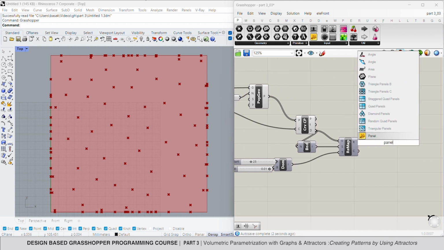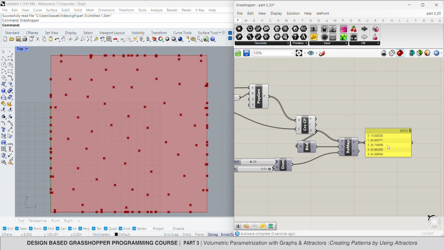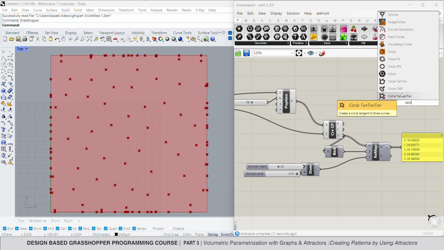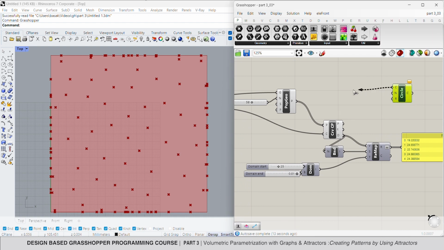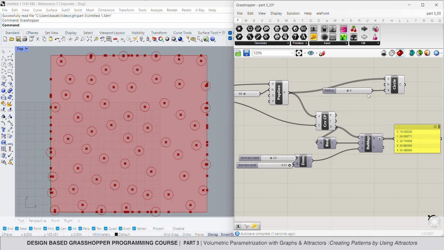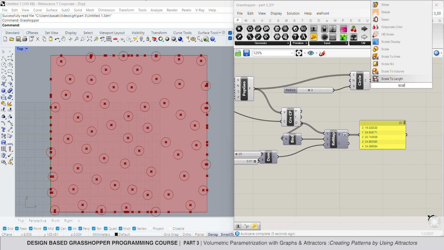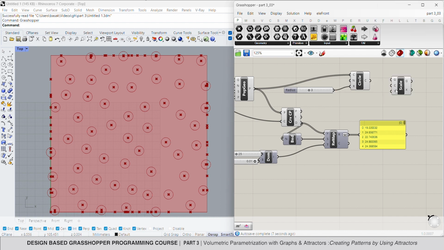So we now have our base parameter. Now, create the geometry you prefer. I'm using circles here. The points taken from populate geometry will be the centers of the circles. Let's create a radius, and in this case I type 3.